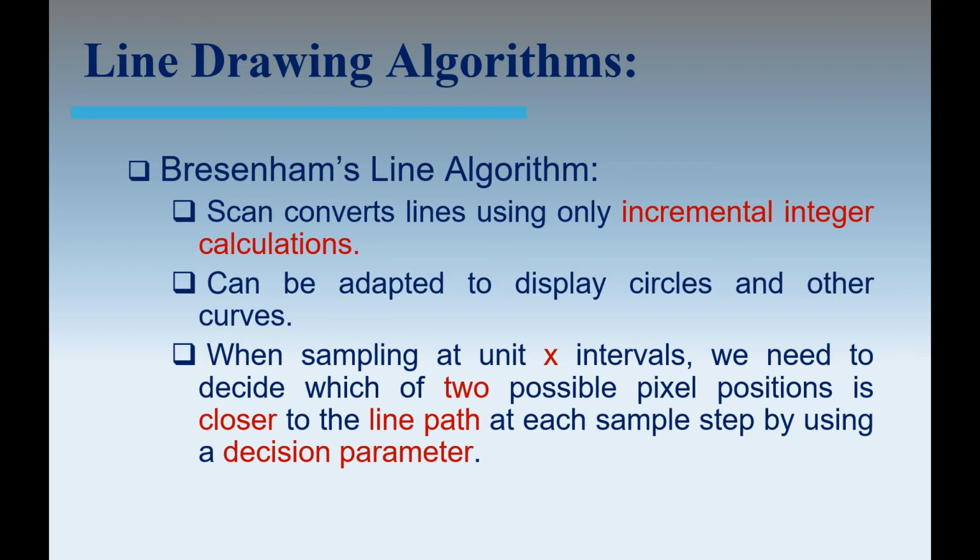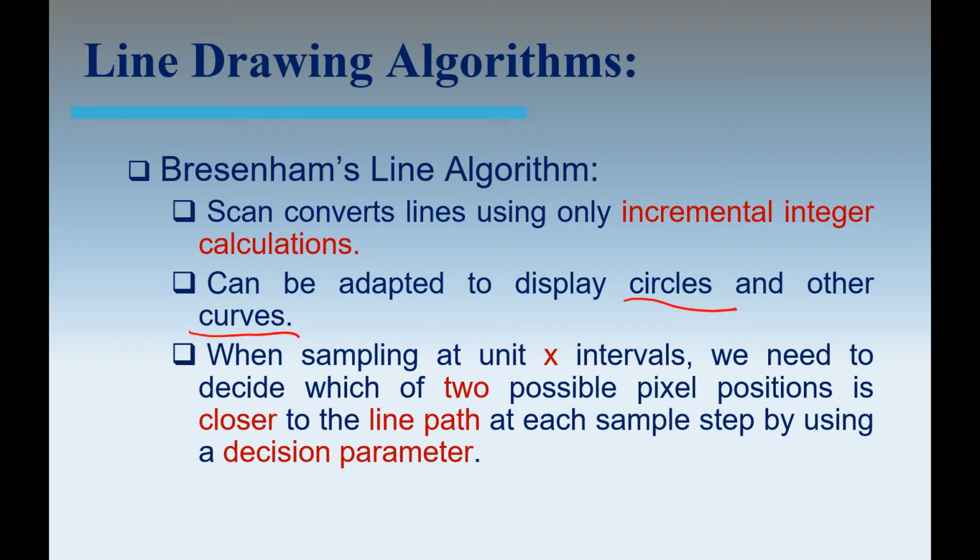So what is Bresenham's line algorithm? It is actually a line drawing algorithm, like the other one that we have explained before, DDA. And here we will be using incremental integer calculation. This Bresenham's line drawing algorithm can be adapted to display circles and other curves. So we will be using a modified version of Bresenham's line algorithm to display circles and curves as well.